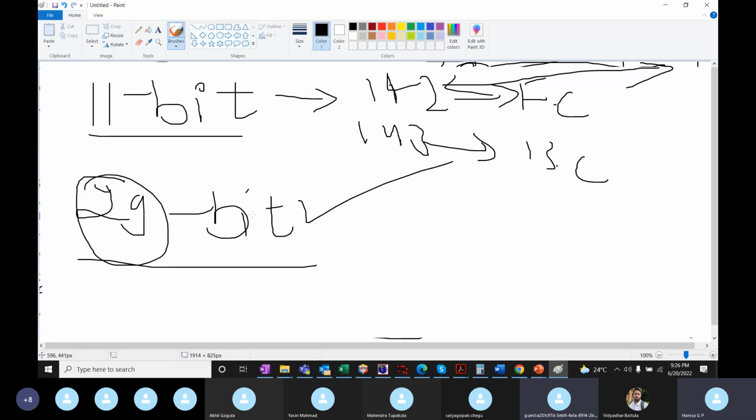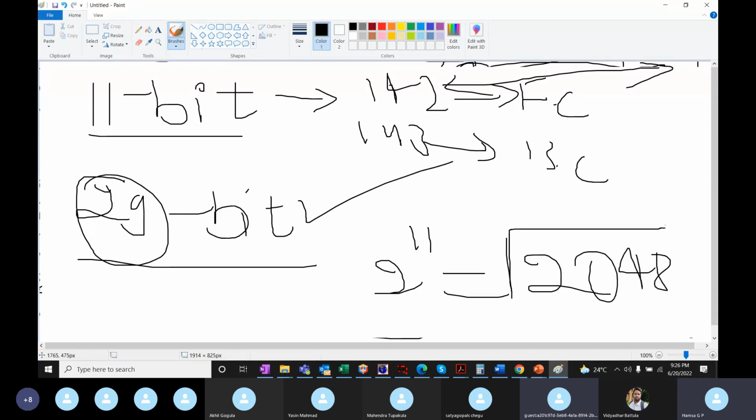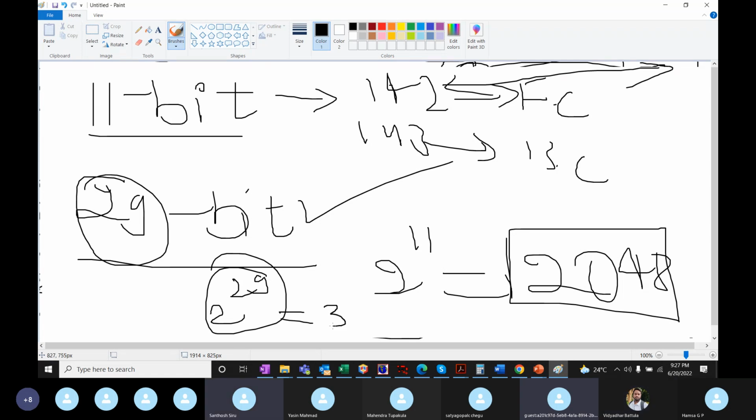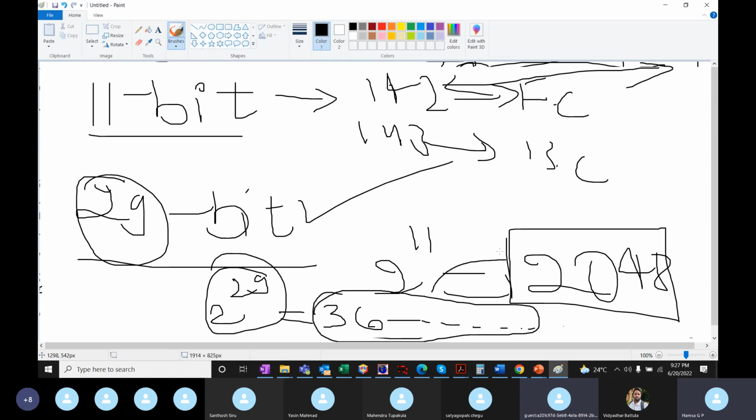Okay, so let's not waste the time. As we know, 2 to the power of 11 is? Come on, guys. 2048. So how many identifiers can you generate? 2048 identifiers we have, nothing but you can generate with 2 to the power of 11. Correct, right? So if you are using 29-bit, what is 2 to the power of 29? Do the calculation. It can be calculated by calculator. 53 crores, 68 lakhs, 70,912. Fine. The concept here is that the value of 2 to the power of 29 is more than this.